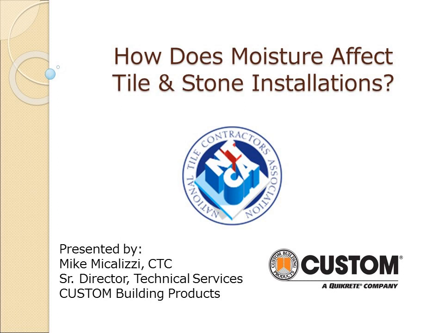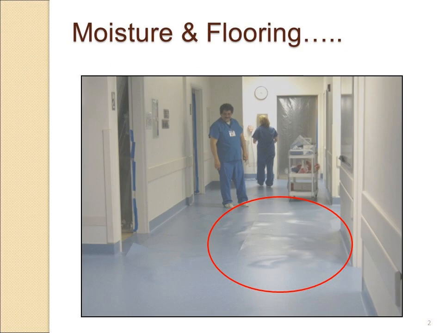Our discussion today is how does moisture affect tile and stone installations? Because today moisture is something that we really do have to consider in all of our flooring and our vertical applications. If we take a look at our first slide here, I'm sure all of us as tile contractors and those in the business can recognize what's going on with this flooring. And typically when we think of moisture, we think of moisture affecting vinyl or carpet or rubber or other materials more so than we would ever consider tile.